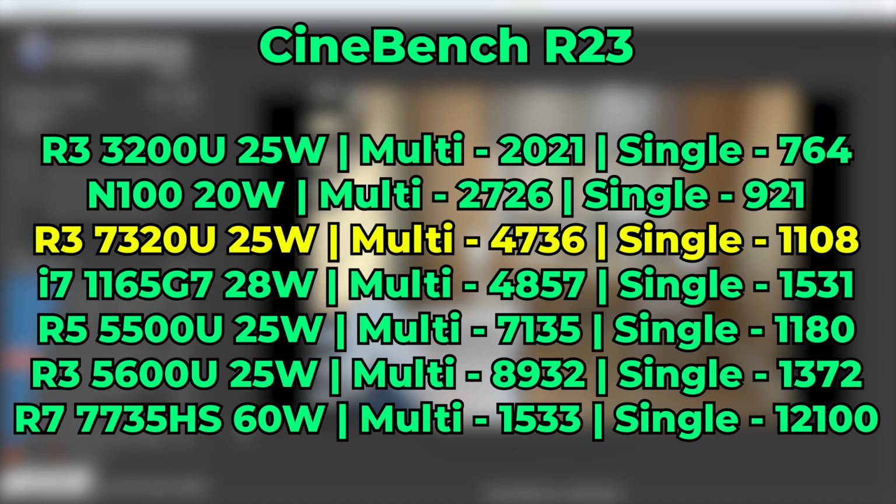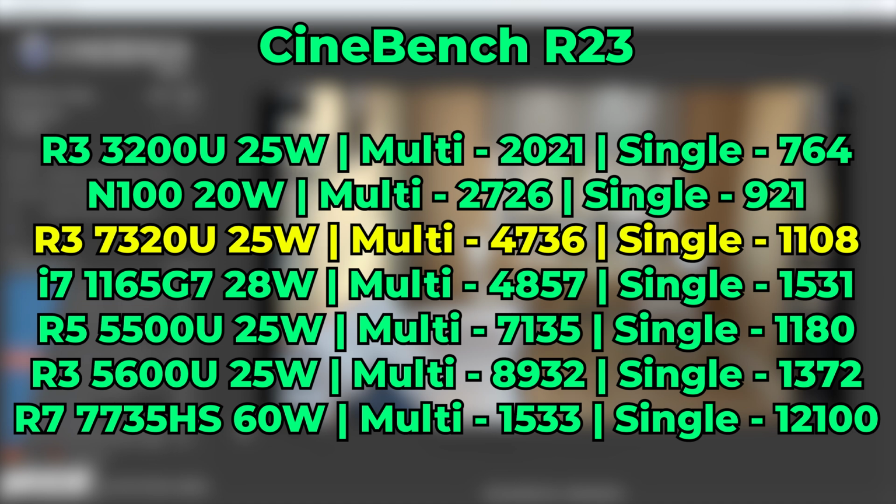The pretty massive uplift in terms of performance that comes with RDNA 2 does actually lead to a pretty meaningful uplift in terms of gaming performance. But again, relative to the 3200U, when you compare it to systems that are around its price point or not far from it, it really just can't hold its own in terms of the iGPU performance, except against the extreme low end of the Intel product stack.